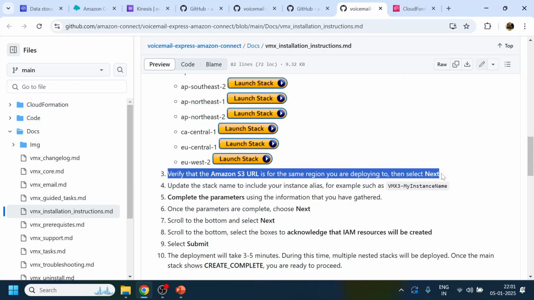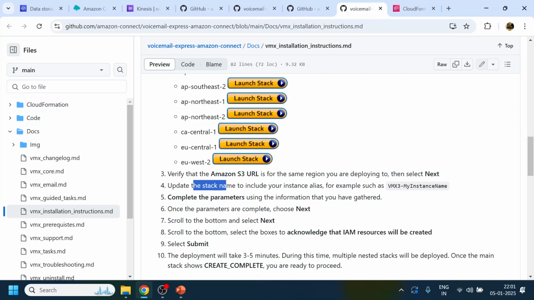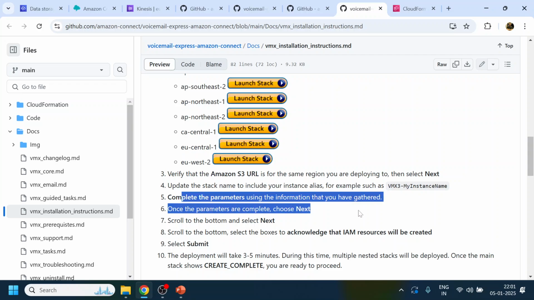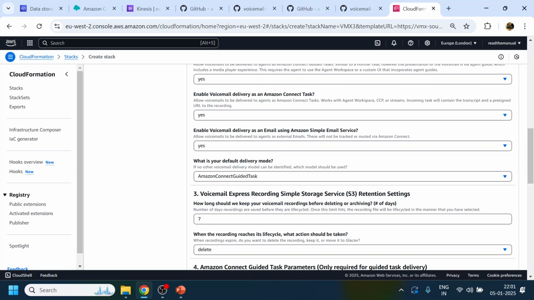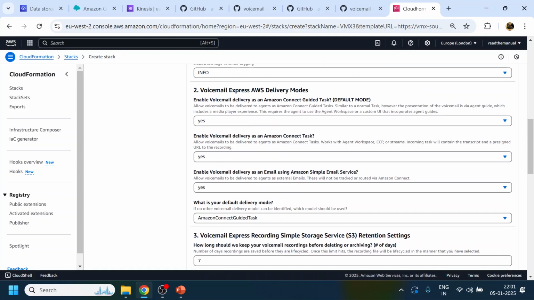Verify the S3 URL you're deploying, then click next, update the stack instance. Complete the parameters. So we are not supposed to change all these things. What did I change?